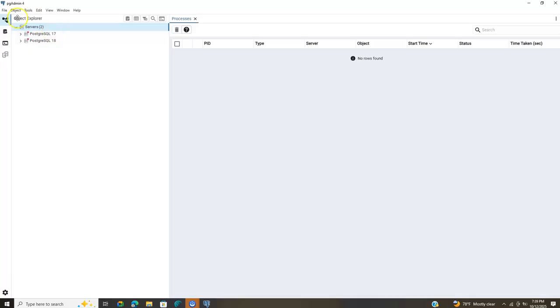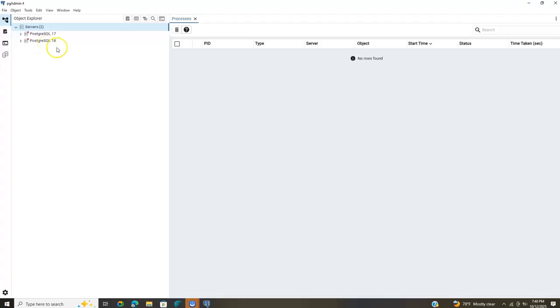This is the object explorer. Underneath it we have servers. How many servers do we have? Previously I installed the 17 server. This time I have installed 18.